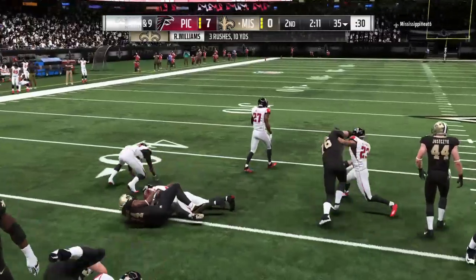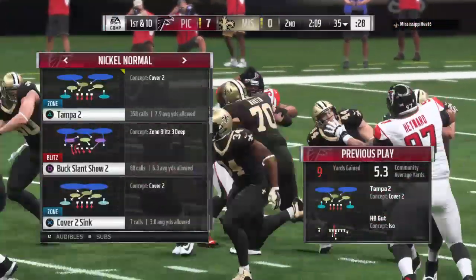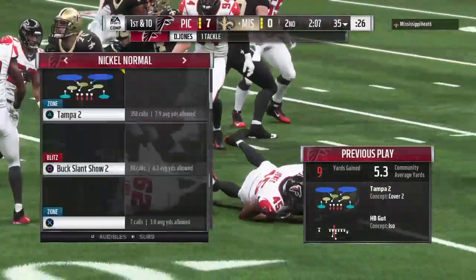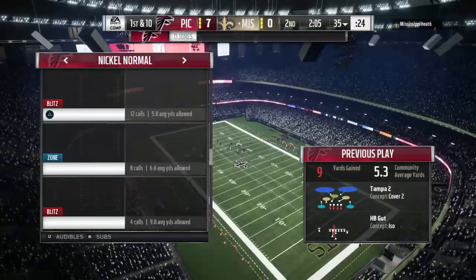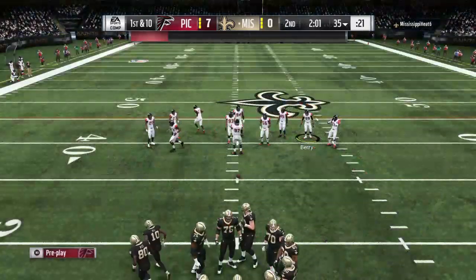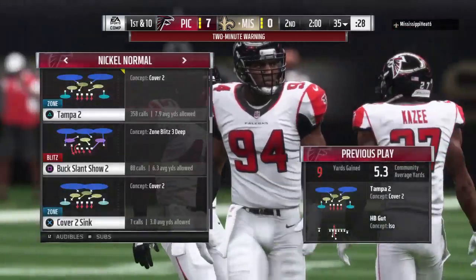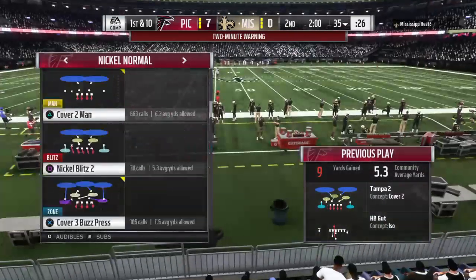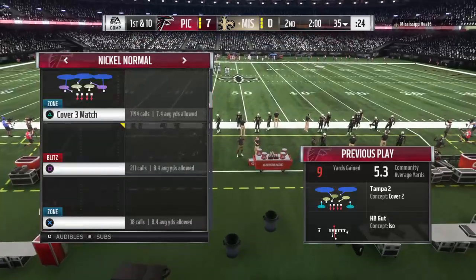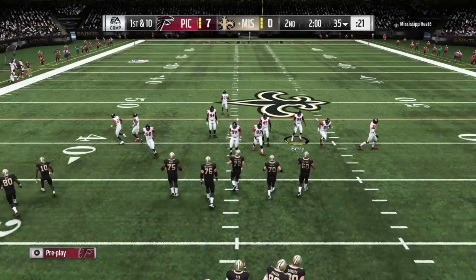And he's able to take this one up to the 35-yard line. It's a 9-yard gain, and it keeps the drive moving. Ball up to the 35 now as they come up on 1st and 10. 2 minutes to go here in the first half. We're back to New Orleans after this.